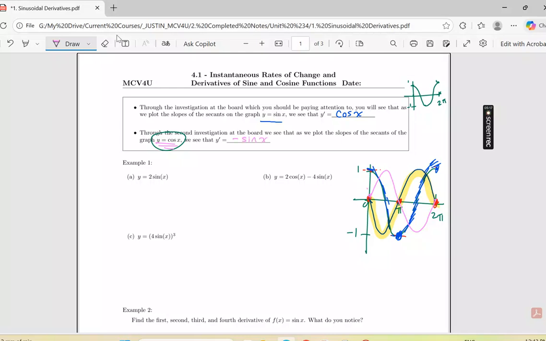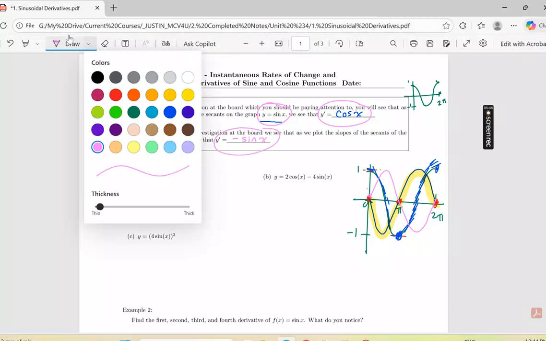Now, graphically, if you didn't understand the graphs, you can refer to the videos below, or if you Google proof that the derivative of sine x is cos x, I'm sure you'll find something on YouTube or Google as to why the derivative is cos x. But for the sake of our lesson, what we need to know is the derivative of sine x is always cos x, and the derivative of cos x will always be negative sine x. Okay? So here we go.